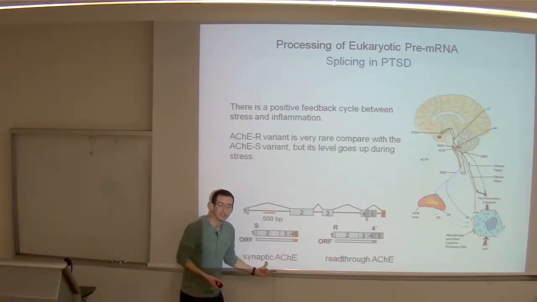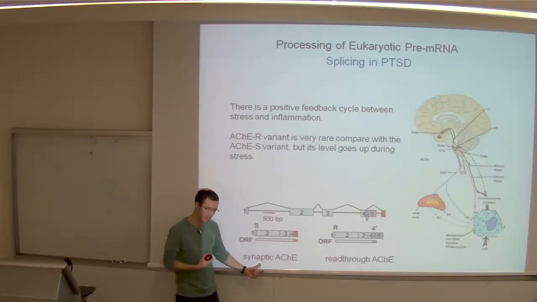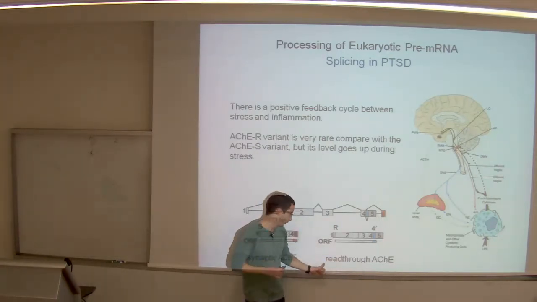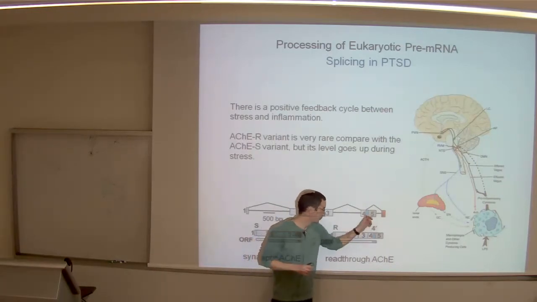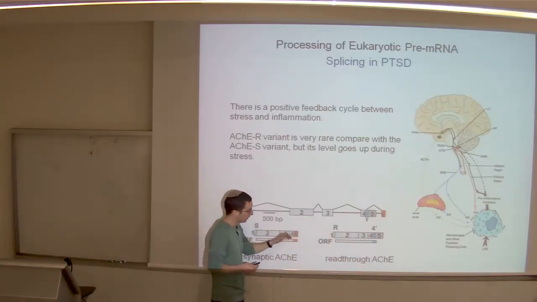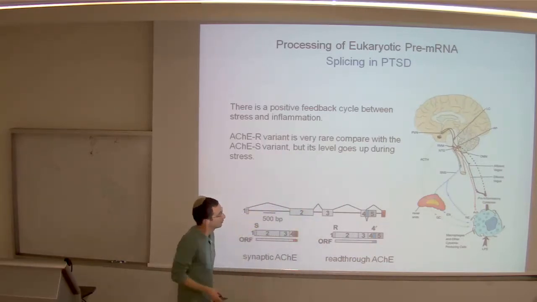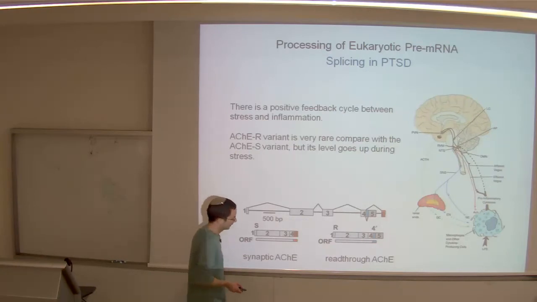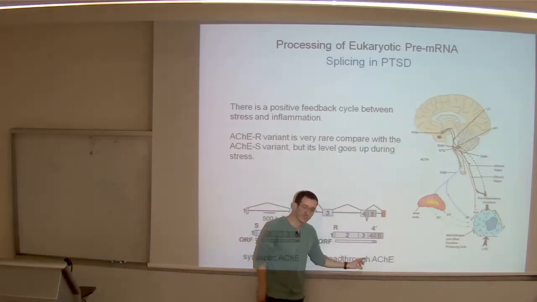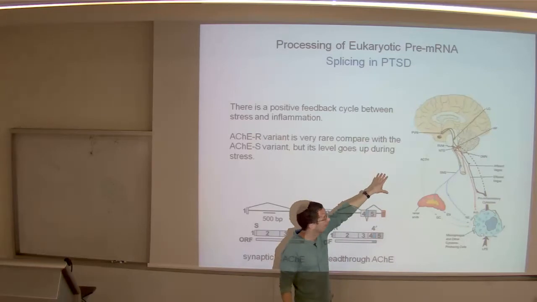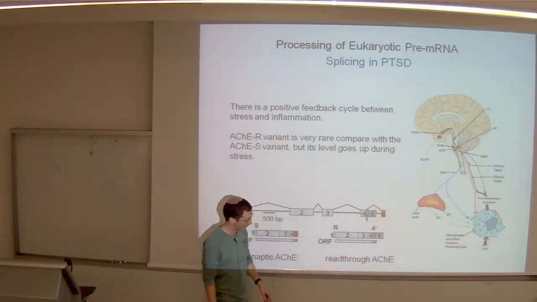Okay, so there's another splicing variant of AChE. The common one, the one I just mentioned, is called the synaptic AChE, and there's another one that has very low basal levels. It's called the read-through AChE because it includes some other portion that here is really an intron. It's removed, and here it stays, and we see it in the final product, the messenger RNA, and also in the protein itself. So we call it the read-through. We don't have a specific mechanism for this yet, but some evidence shows that the rising level of the read-through acetylcholine esterase has to do with this cycle of inflammation between the central and the peripheral nervous systems.